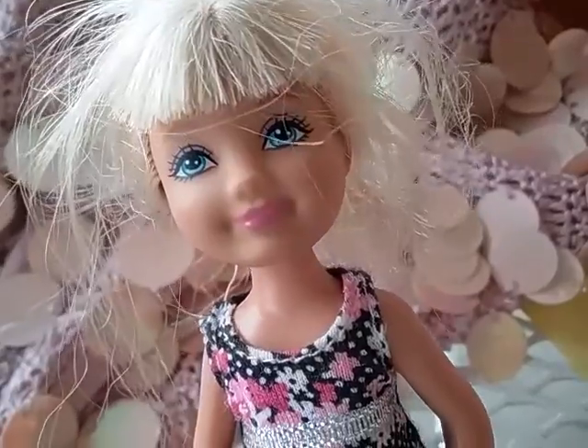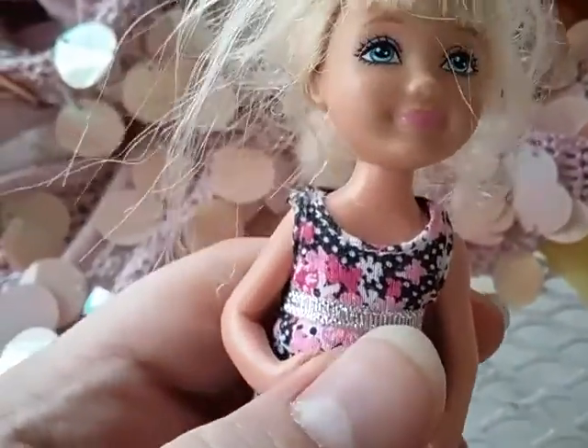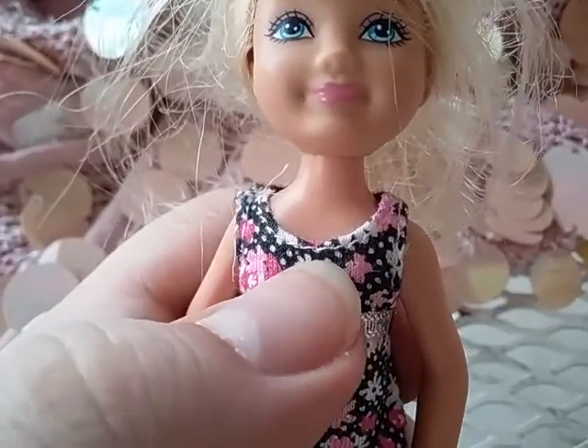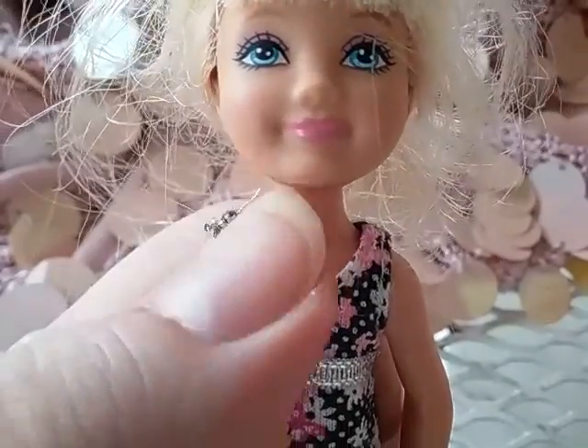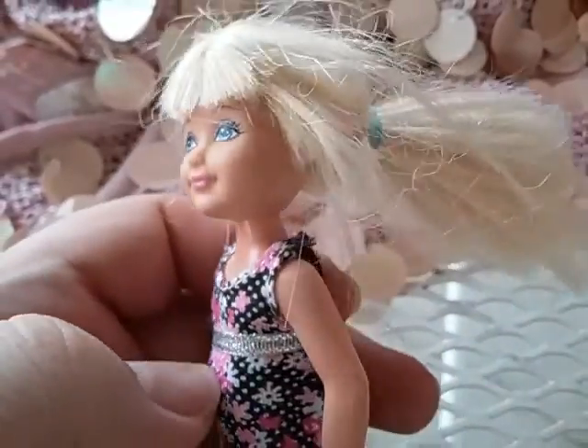This one was like a bicycling Barbie doll. I already have this Chelsea doll, but when I found the other one, her dress was super-glued to her body. I didn't notice it at first, but when I tried taking her dress off I couldn't get it off, and I literally ripped it off which basically destroyed it, and she had super glue all over her body. Some mommy didn't want their little girl taking the dress off — they were probably offended by naked dolls. Which is why we have stuff like molded-on clothes.